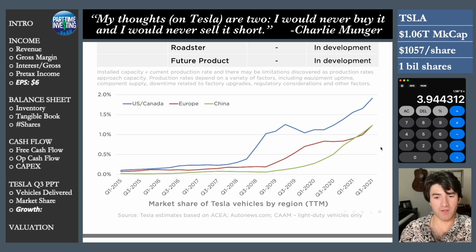And remember, for other valuations, if you're going to use a high growth rate, always look at market share. Let's say that a company's growing a lot, but they already have 80% of the market share. They're not going to be able to grow 20% a year if you already got 80% of the market share, right? That's an extreme example, but you get what I'm saying. You need to have market share room to grow.